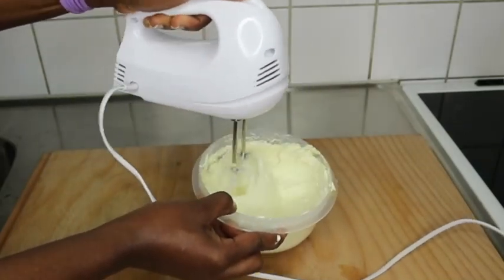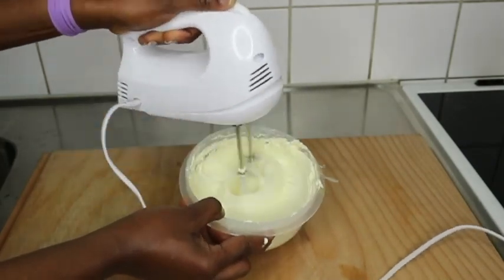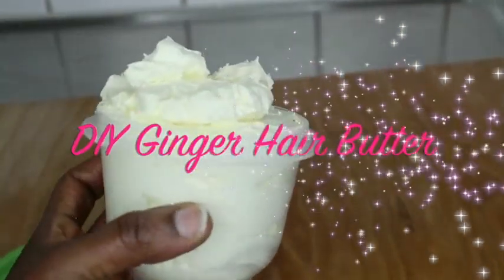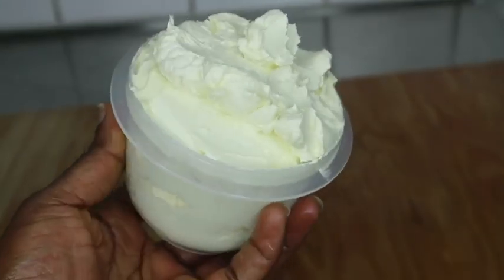For today's video, we are going to be doing a hair growth butter. Yes guys, we are doing a DIY ginger hair growth butter. If you're interested, stay tuned.